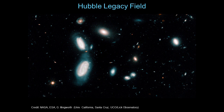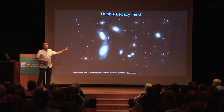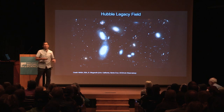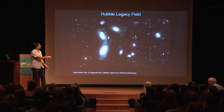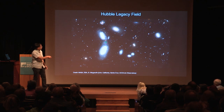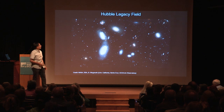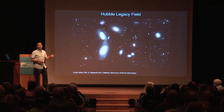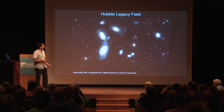A problem when looking at galaxies like this is that there's no absolute way just from the image to know whether things are physically close together or merely superimposed along the line of sight. Galaxies that are roughly the same size and show a connecting bridge of gas are likely interacting. But one galaxy that looks much further away is probably at a much greater distance — you'd need follow-up spectroscopic observations to carefully determine whether galaxies are close together or separated in space.